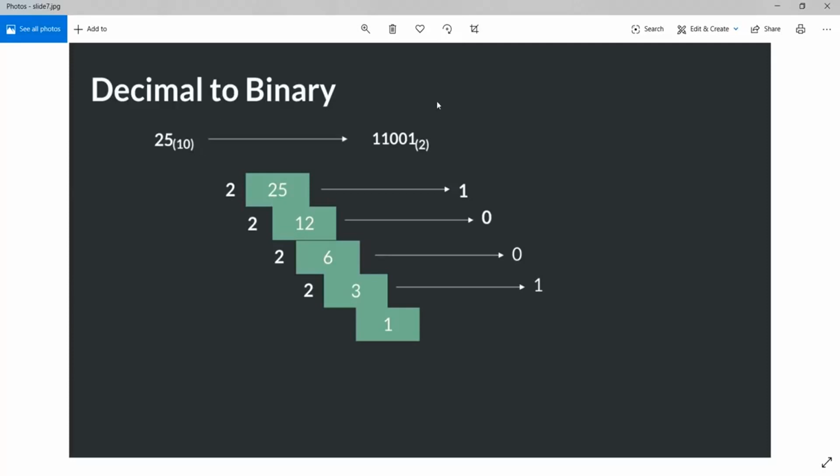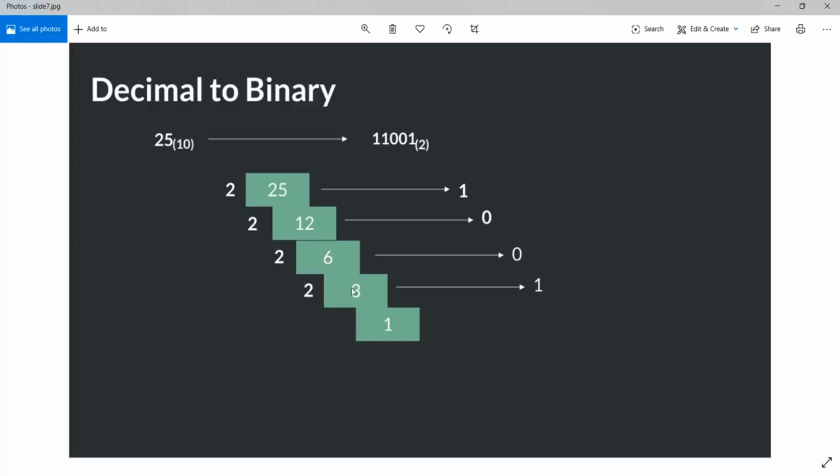How? I take this decimal number 25 and keep on dividing it by 2. Why do I keep on dividing it by 2? Because I want to convert it to base 2, and for that I have to keep dividing by 2. So 25 is the dividend, 2 is the divisor, and I mark the remainder. Dividing by 2, I get the quotient 12. Again, change this quotient into a dividend and divide it by 2. You get a new quotient 6. Divide it again by 2. You get a quotient 3.